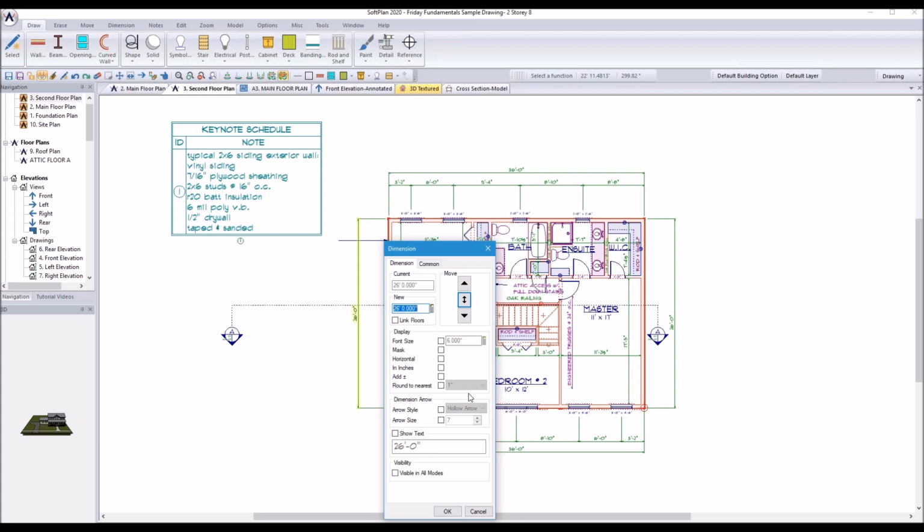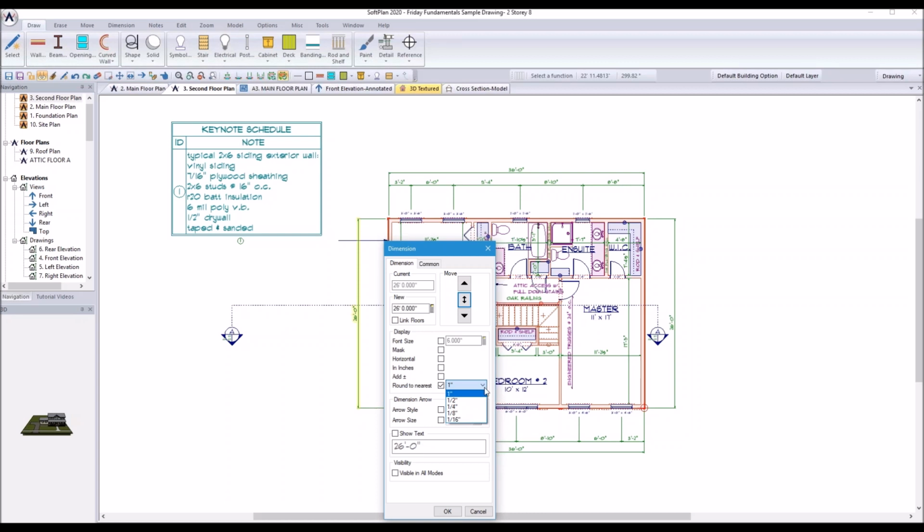There are points at which a dimension is going to have a funny fraction to it, an odd fraction, and that's usually on an angle. So on an angle, I can see why you don't want to show 30 seconds of an inch to your foundation guy when he's doing the diagonal dimension across the corners. You want to round it off to the nearest one. So what we've done is we've added in the ability to round to the nearest, and we've given you the options right here. So you can round to the nearest 1/8, 1/4 inch, and 1/2 inch, and so on.